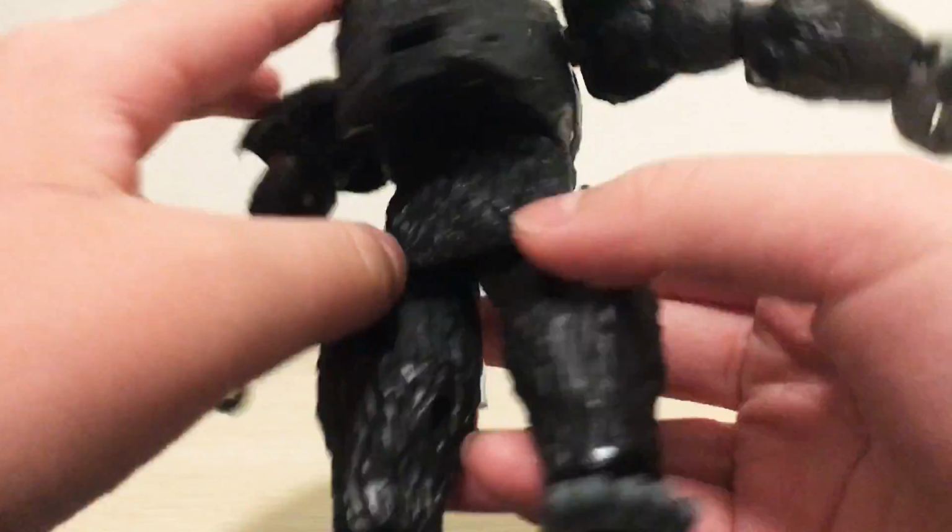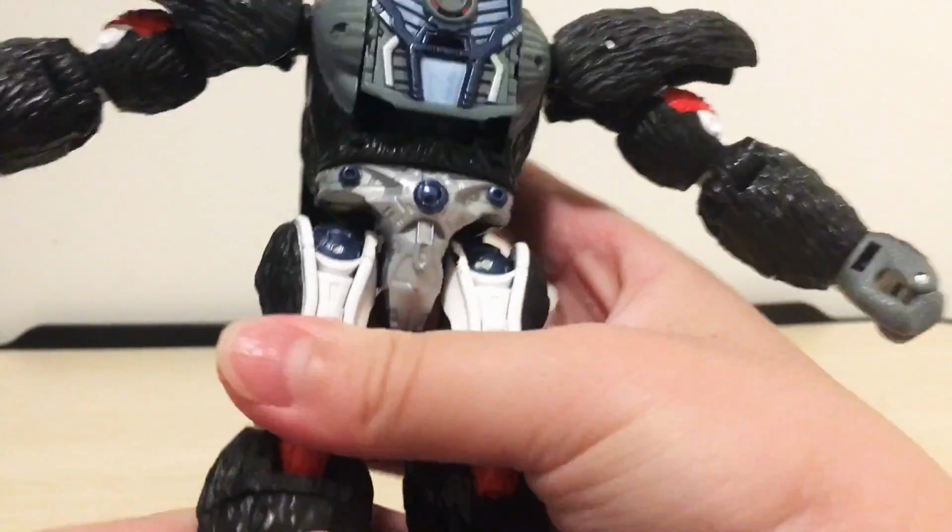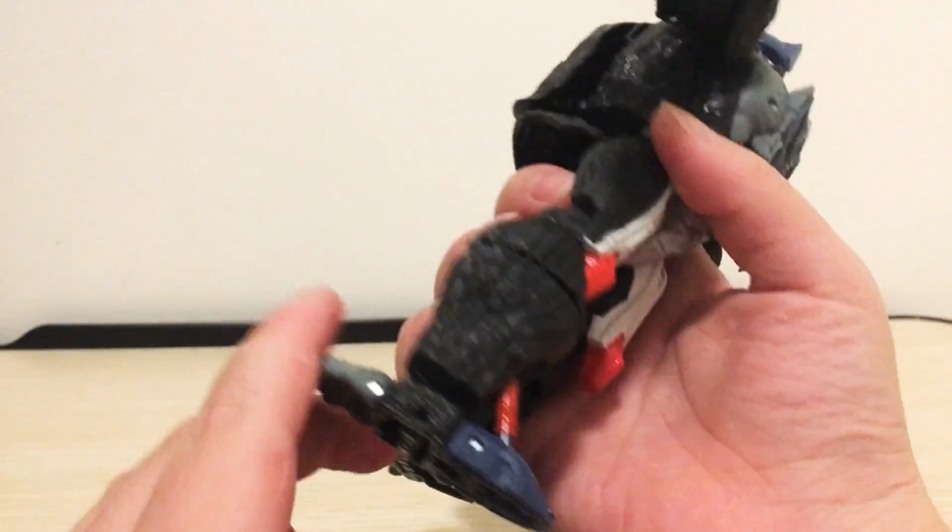Take the gorilla chest, flip it around, take the back part, plug it in, take the shoulder pads, and then just open them up. This will require some force to do. And then take the waist, rotate it around, flip up his butt flap, then take the legs and just finagle them until they are straight like that. Take the legs, rotate them around, and then you do the exact same thing on the other side. Just like so.